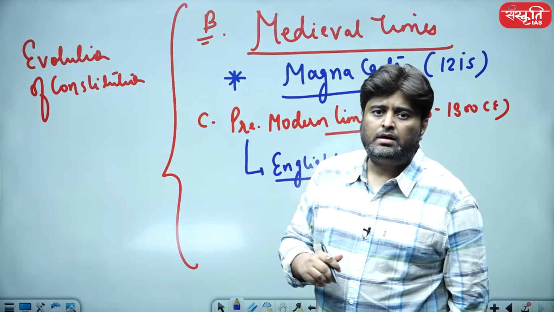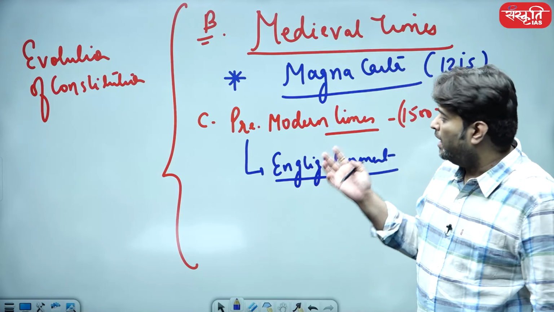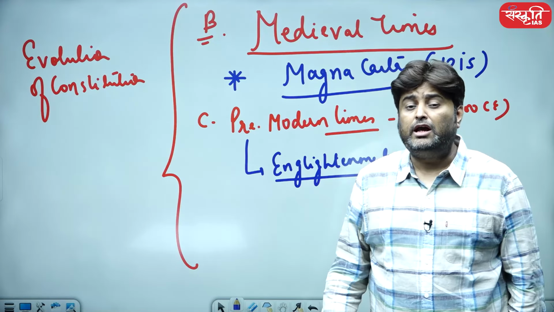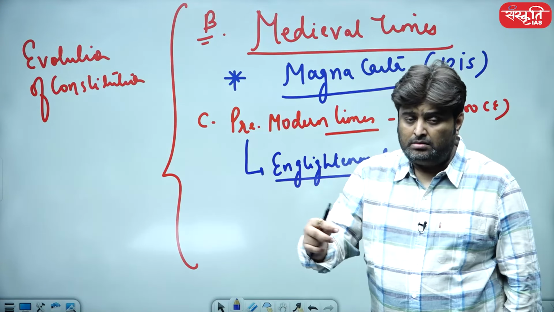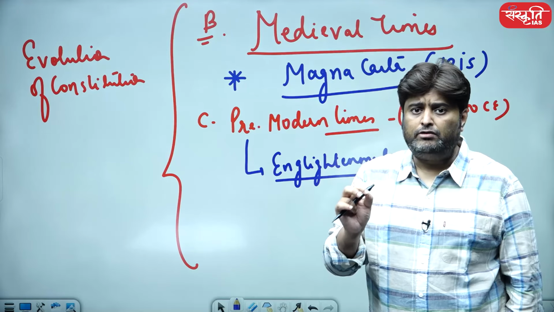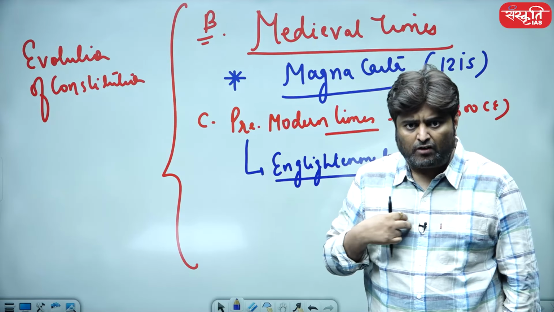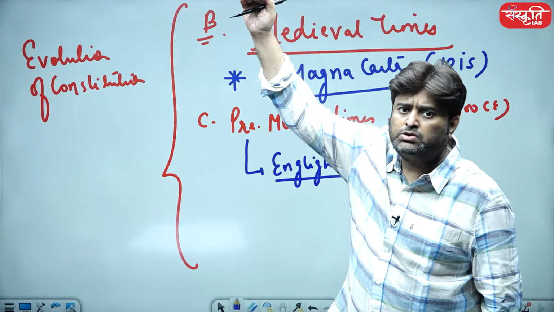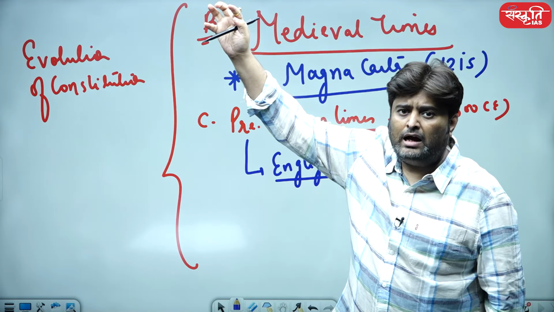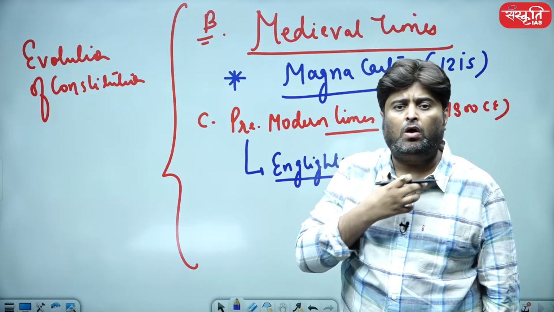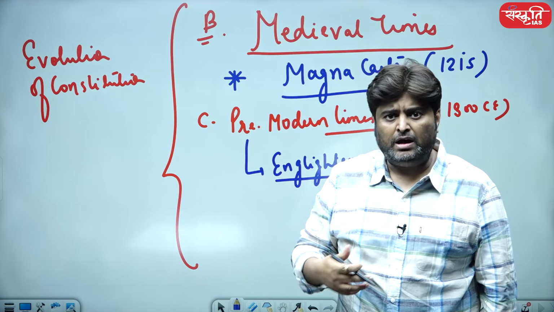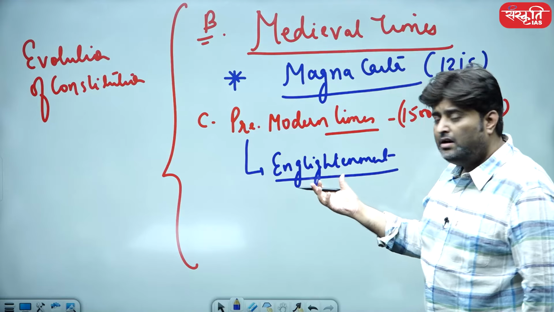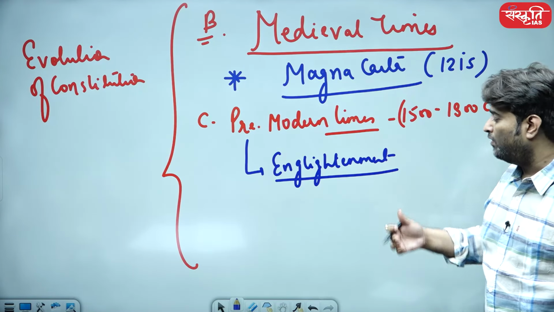तो हुआ क्या स्टूडेंट, 12th सेंचुरी 13th सेंचुरी मैग्ना कार्टा के बाद ना लोग बातें करने लगे that there should be more respect for individual liberties. We should give a lot of respect for individual liberties. Individual liberty means liberty of an individual. We should not have a state, we should not have a monarchy which is going to have complete command, and they should not have a tight cover on our neck. We need to have freedom, and that freedom is well included in the concept of Enlightenment.